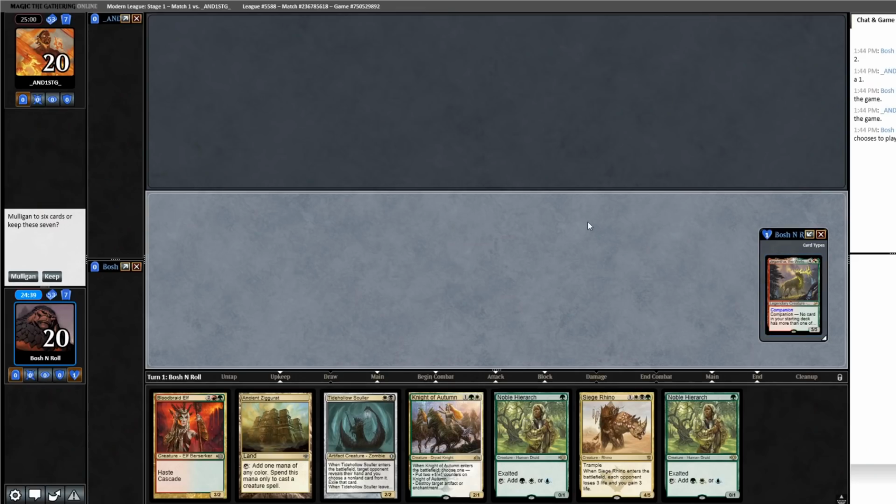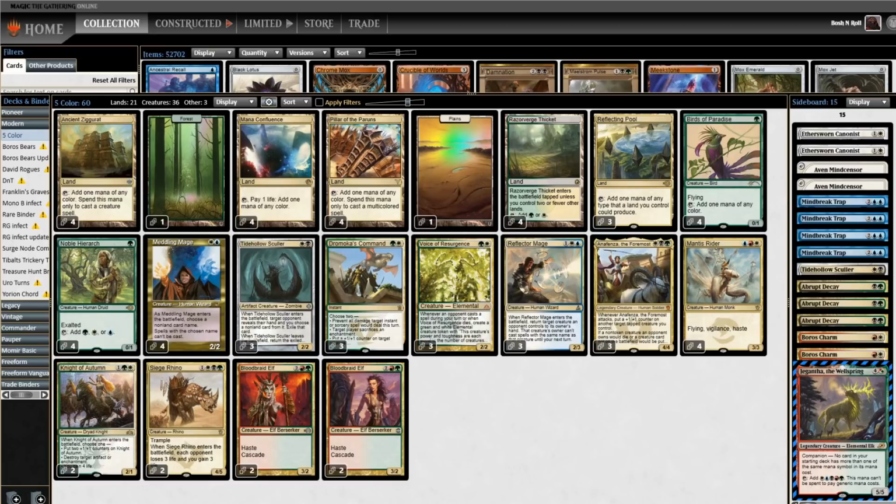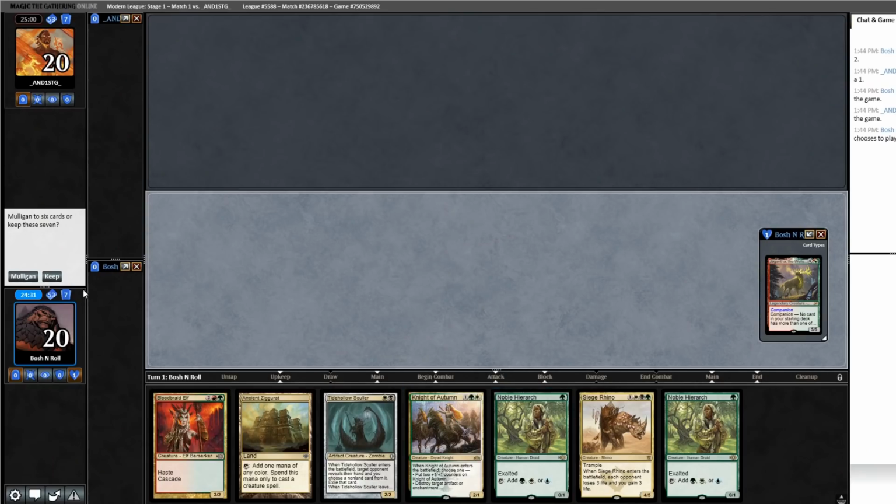Alright, so I'm on the play in game 1. I've revealed my companion. This deck has 21 lands in it, so slightly less than 1 in 3 cards in the deck is a land. The double Hierarch's exciting, but if they have removal, this hand falls apart pretty quick. I'm going to keep, though, for science.